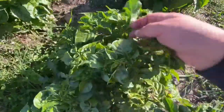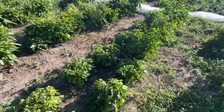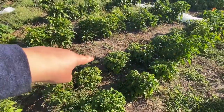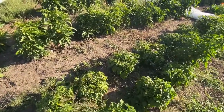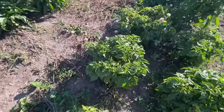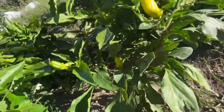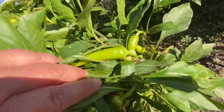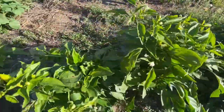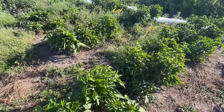I'm hoping to get a couple that I can throw in and make a hot sauce for my niece, because she loves stuff like that. I am also going to try to pop one of those out and winter it over in my house, because I think it's a really pretty plant. But yeah, these guys are starting to produce so many peppers. Did you guys see this from last week? There was nothing, just a bunch of flowers. And now there's peppers and peppers and peppers. So I'm hopeful to get enough to harvest for myself, and maybe freeze dry some.